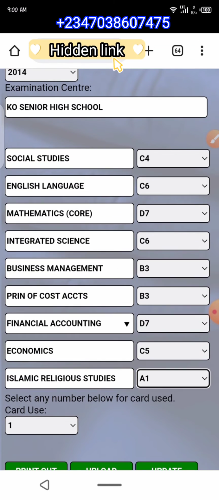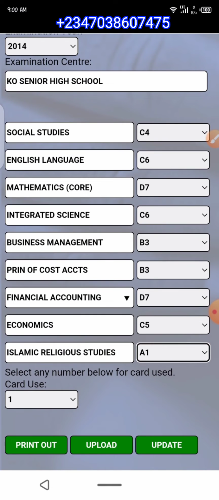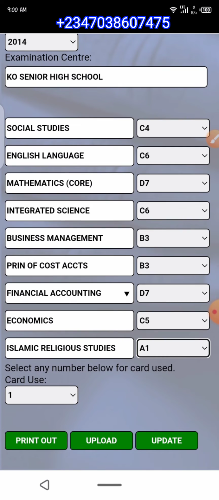And here we have social studies C4, English language C6, mathematics core D7. I don't know why someone will choose D7, but let's just go on. Integrated science C6, business management B3, principles of accounting B3, financial accounting D7, economics C5, and Islamic religious studies A1.